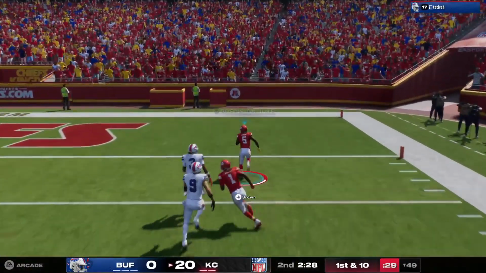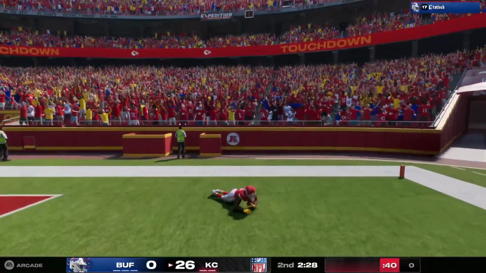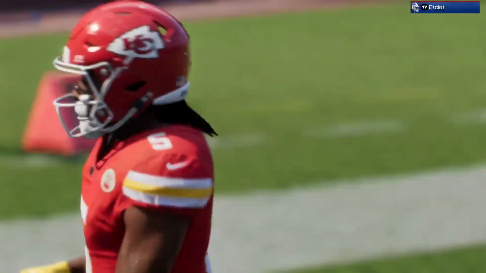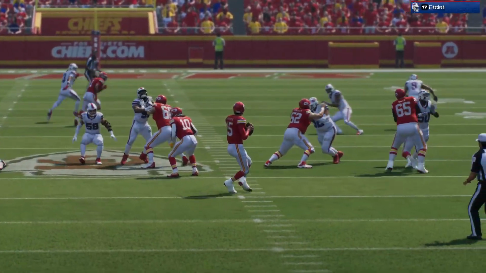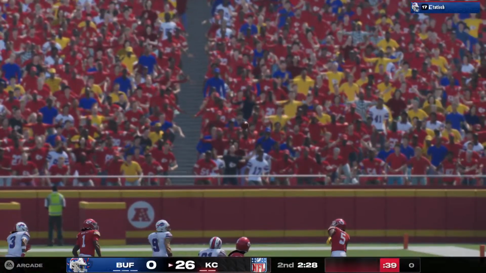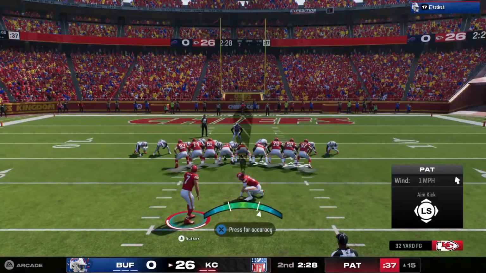Here, this is caught inside the 15. And he takes this into the end zone for a Chiefs touchdown. Hollywood Marquise Brown, 51 yards. And the Chiefs are able to add on to their first half lead.